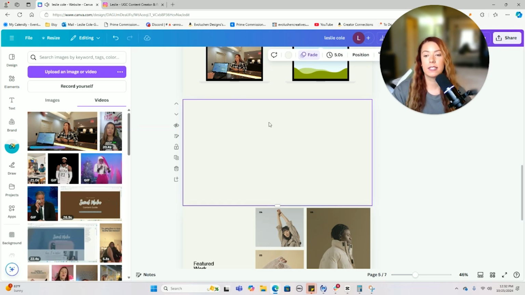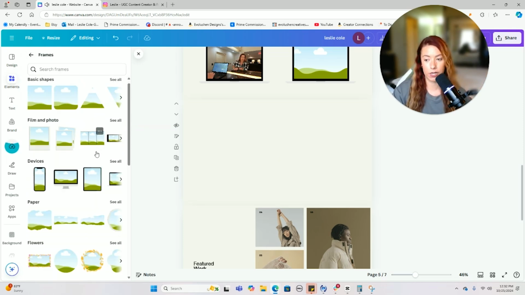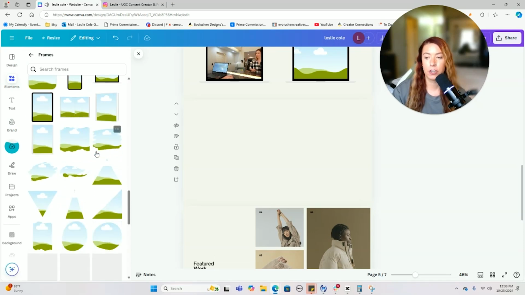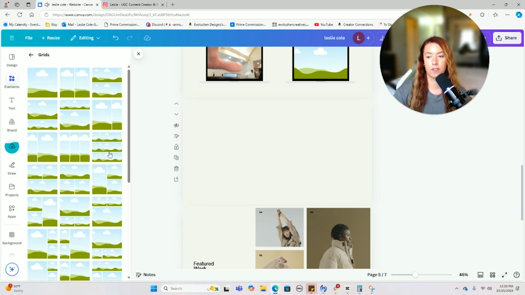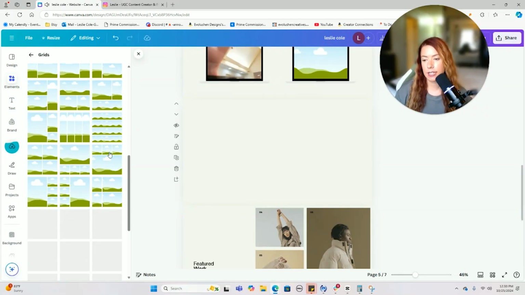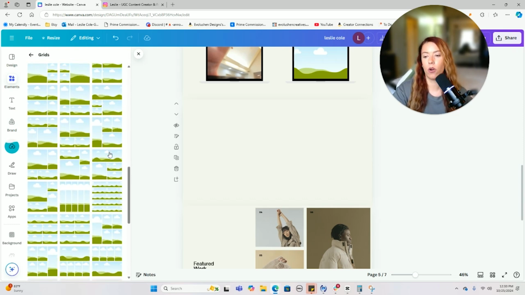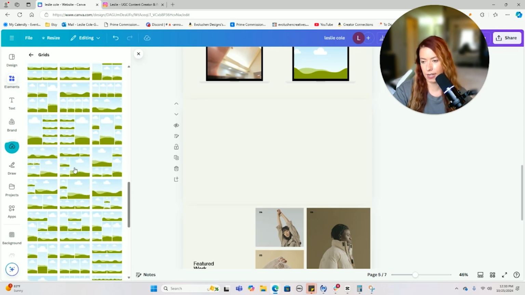Again, if you want to have a bunch of stuff on the background, like maybe an entire carousel, or if you want to do a grid like we discussed earlier, that's completely up to you. If we scroll down, we can see a bunch of different things that you can choose from in the frames, and also obviously a bunch of different grids as well. So let's just say, for these purposes, I wanted to show different 1x1 sizes. I kind of like this one right here.